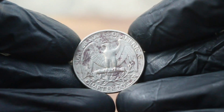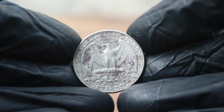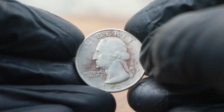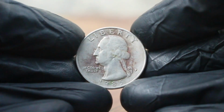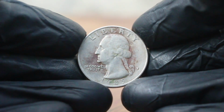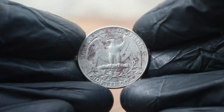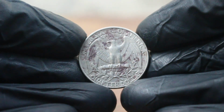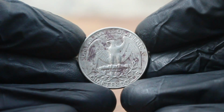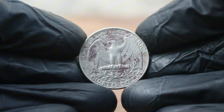This damage is usually seen as negative, but in this case the pattern of color shedding is unique and aesthetically interesting to collectors, almost like a natural work of art. The coin's design features remain true to the classic Washington quarter imagery. On the obverse, you'll find the profile of George Washington, facing left, with the inscriptions "Liberty," "In God We Trust," and the year 1985 clearly visible. The P mint mark is located just to the right of Washington's neck, indicating its origin from the Philadelphia Mint.